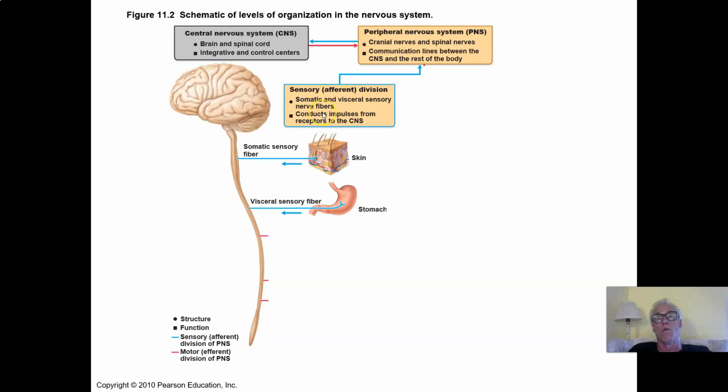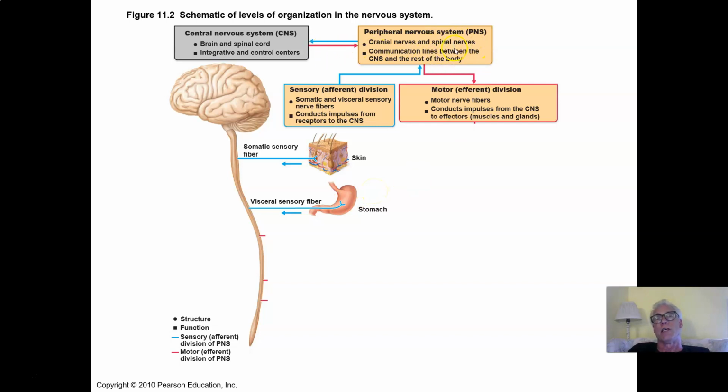Well, there's more than one division of the afferent, sensory components. There are somatic sensory neurons, which are the so-called voluntary ones, the ones that you know about, right? The things that you can feel. Sensory neurons send information into the CNS, but there's also some visceral sensory neurons, or a visceral division, where there's stuff happening inside your body that you don't really know about on a daily basis, right? The control of your digestive tract, for example, or your heart. Those things just happen.